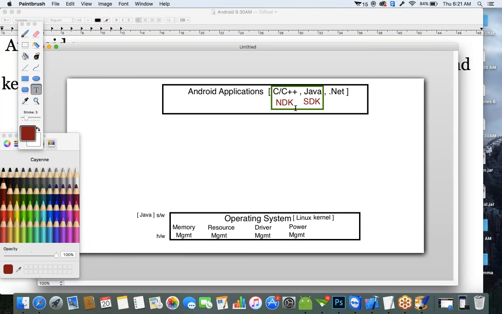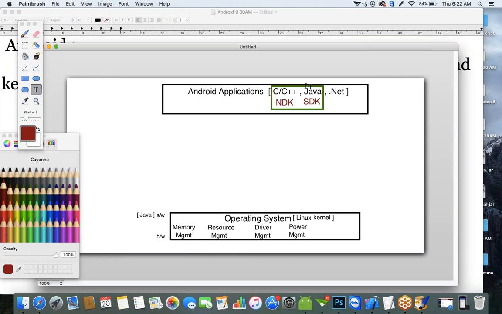Out of C, C++, and Java, the majority of people prefer to write the code using Java only, because we know that Java is object oriented programming, and it's easy to write the code because we don't have a concept like pointers. We also have ready-made library support like the IO package and util package. A lot of library support is there in Java, and it has its own features like scalability and platform independence.